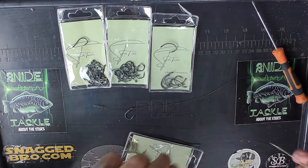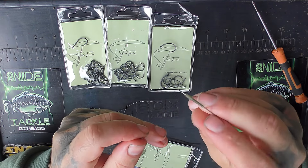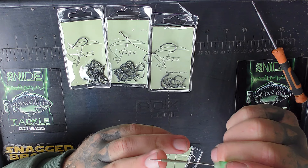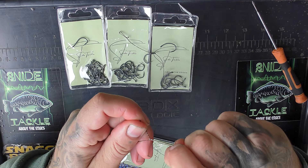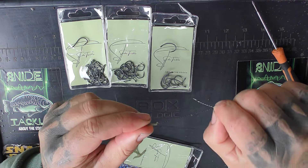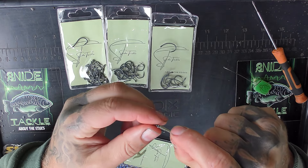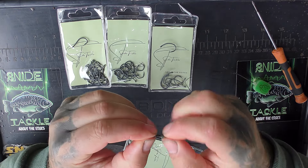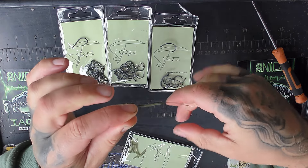I'm going to take a liner - it's important. I've got it on my paint needle already. When you put these on - especially the ones from Snide Tackle, they're very well made - if you put it onto coated braid you need to wet the braid first, otherwise it starts to push the kink up the coated braid. I'm just going to slide that on. It's important when you put a kicker or liner on that it's not a tungsten one - you don't want anything heavy, because the whole point of these rigs is to make the point heavy. If you do anything to make the eye of the hook heavy, you're taking away from the weight at the point of the hook. These are quite light and actually quite easy to use.